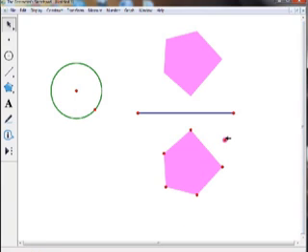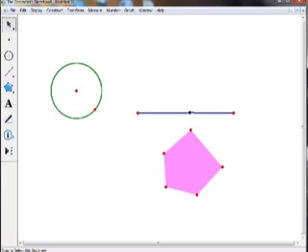So if we take this point and move it around, notice that this one actually wasn't part of the reflection, so it can be gotten rid of. Now, we can accept this reflection or we can just delete it. And now we're going to look at the other part, dilations.